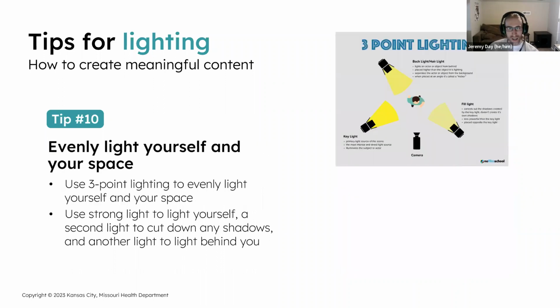So we do need to set the lights up a little bit if we're going to be using multiple lights, and just want to be aware of what we have. So obviously that shot was just from one side. There are some ways to get around that. We want to evenly light the space. And in film and photography, there's something called 3-point lighting. That means that we're lighting in the front, the back, and then also from another side to prevent the hard shadows from being seen like we did in that previous shot.